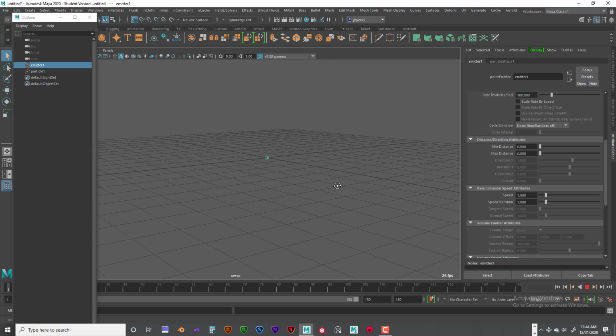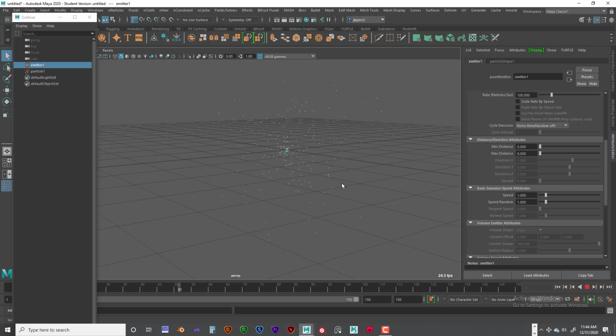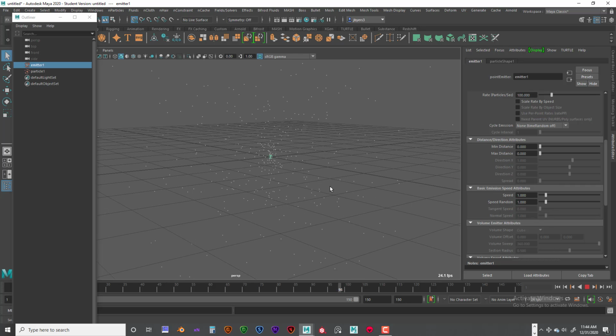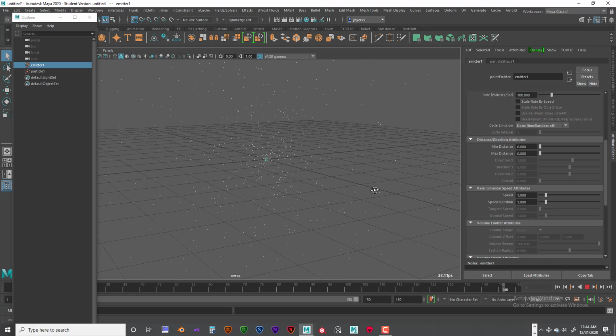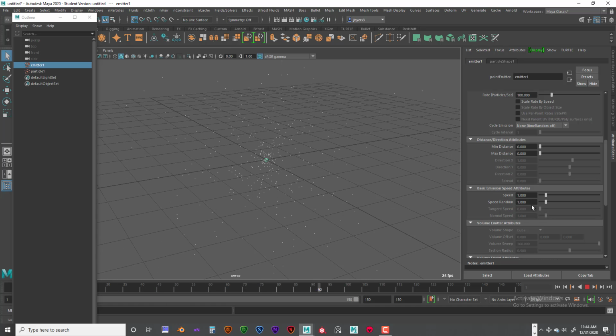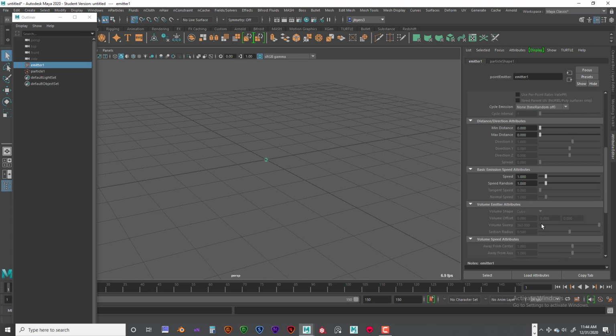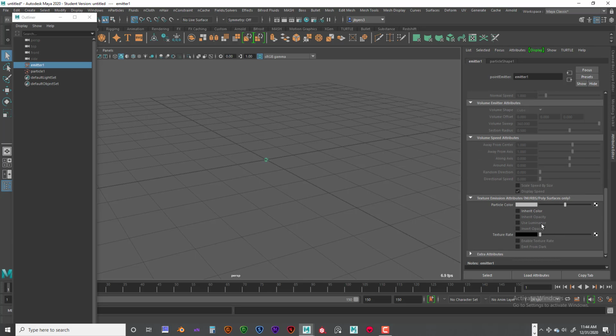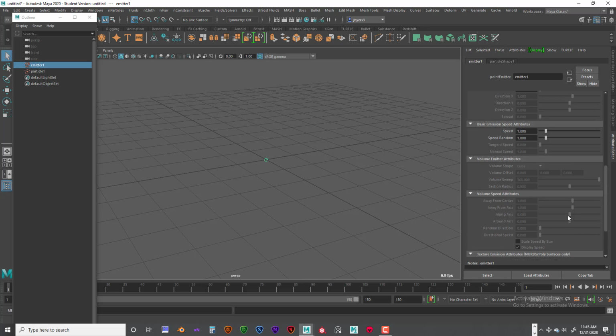Of course, if you want a mechanical effect, that's fine. You can leave that off or set it to 0. But normally you're going to want to set that random speed to something like 1, 2, or 3. Alright, so that's basically it. There's not a whole lot there. If we scroll down a little farther, we can get into texture transmission attributes. We're not going to get into that. That's a more advanced attribute, so we're going to leave that alone for now.